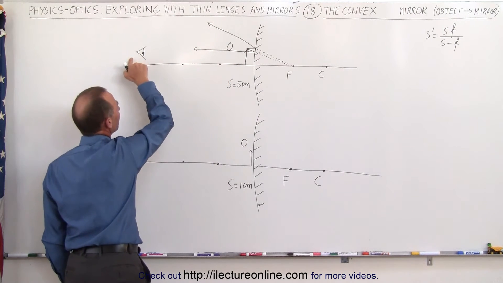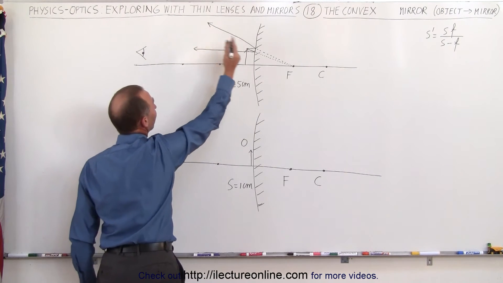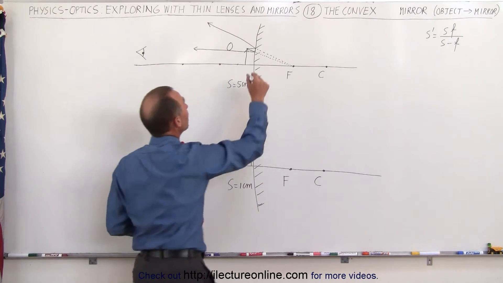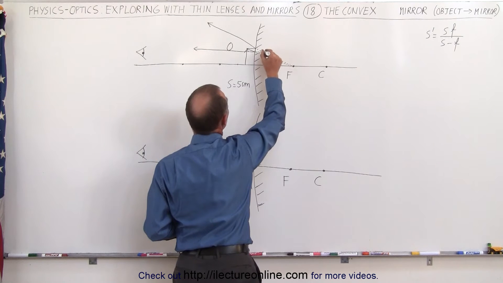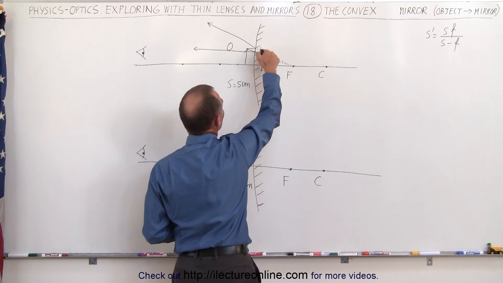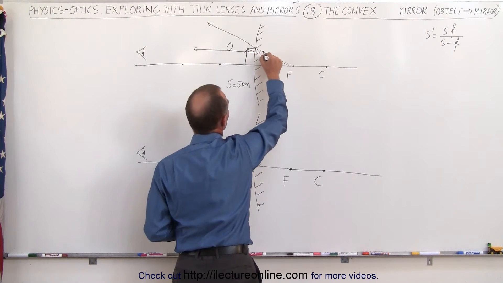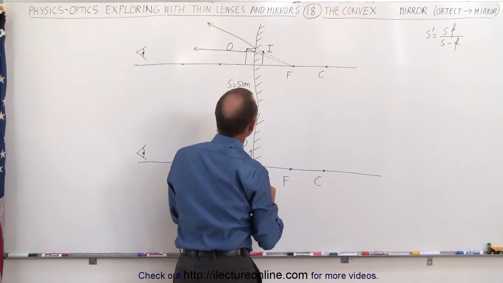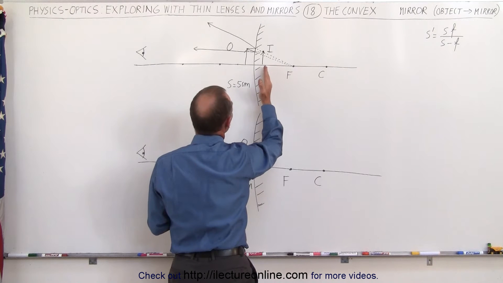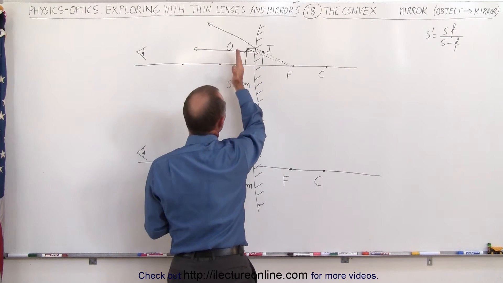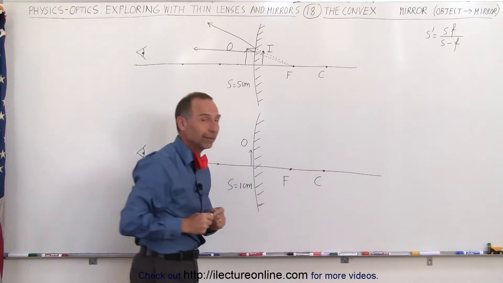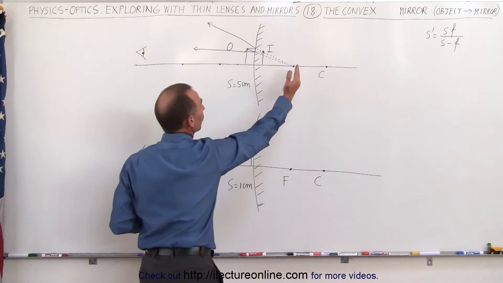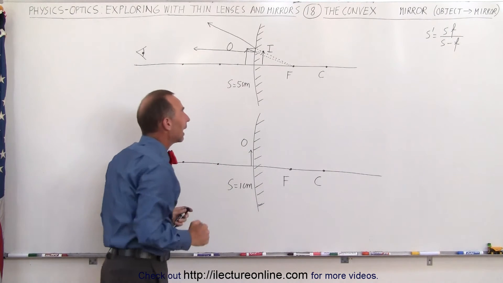The observer over here in front of the mirror sees these two rays emanating away from the mirror, and the brain thinks that the image must be formed where those rays appear to be coming from. You can see that these converge right there, and so the image is formed right there. Notice that the image appears to be coming closer and closer to the mirror as the object moves closer to the mirror in front of it. So the object moves toward the mirror in front, and the image moves toward the mirror from behind.